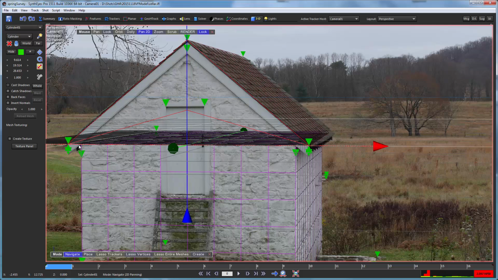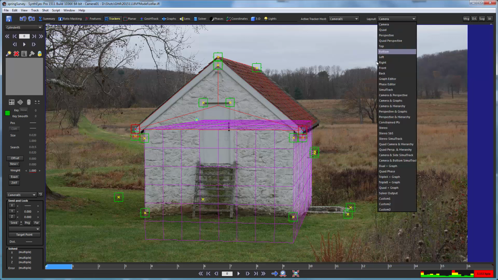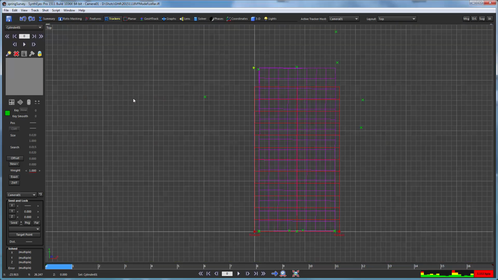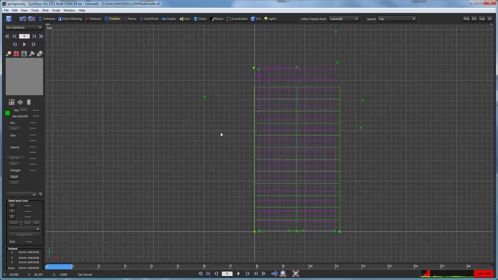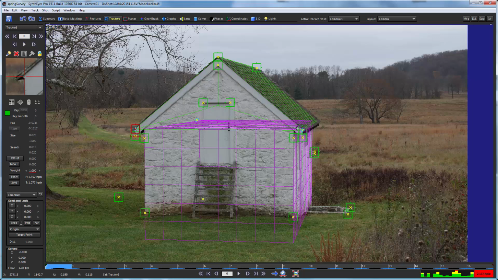So that's a kind of low-tech way to do it. If I wanted, let's just see, if I select those two trackers, let's go to the camera view. Nope, how about top view? I'll get what I want sooner or later. There we go. Too many things selected. Okay, so it's 16.8 units across.